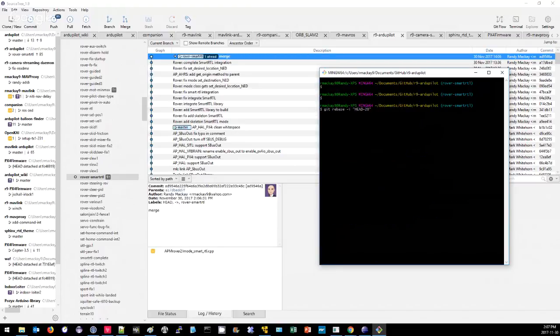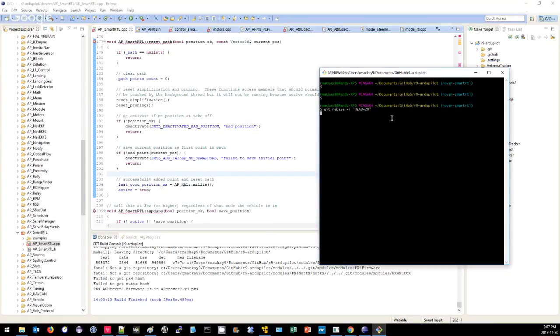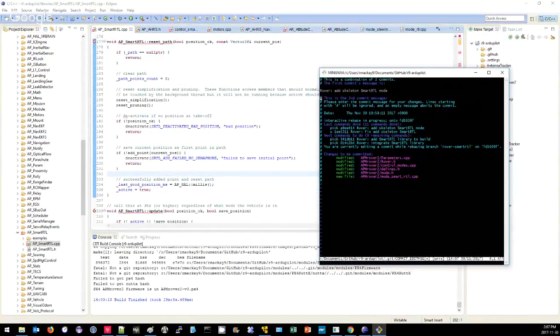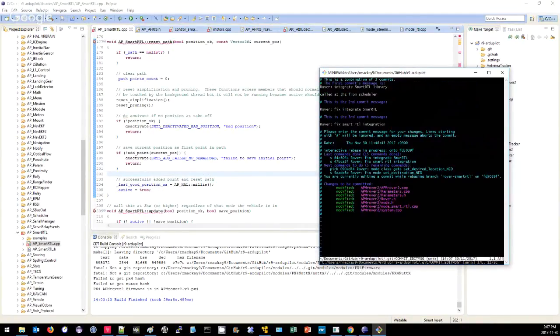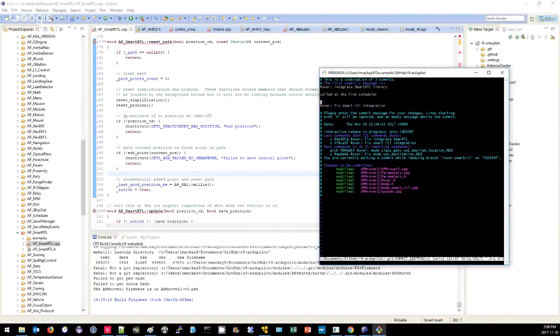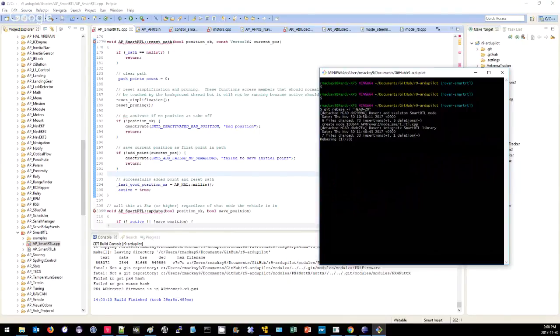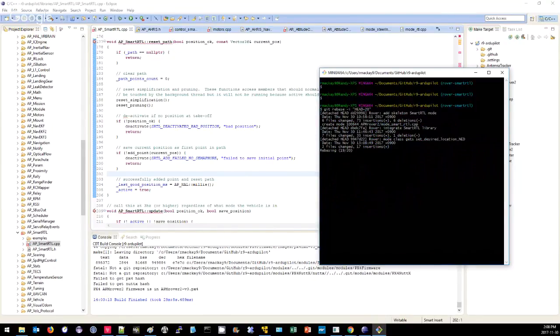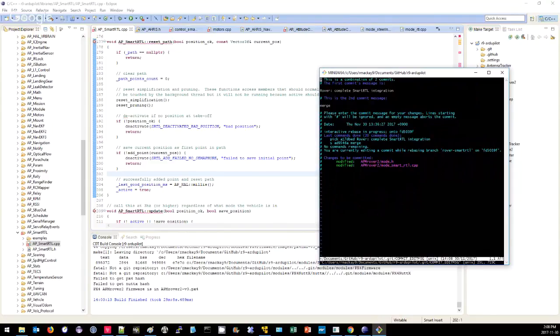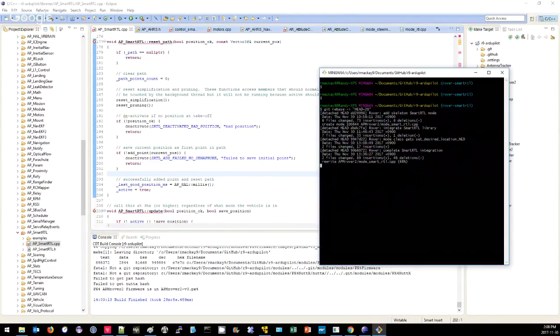Okay, let's see what happens when we merge all these together. Okay. See what our commits look like now.